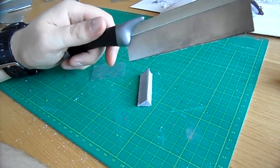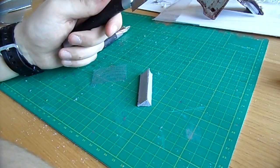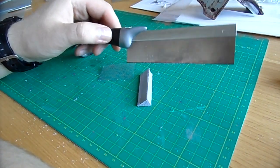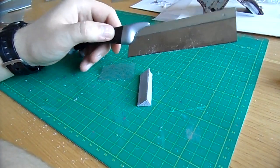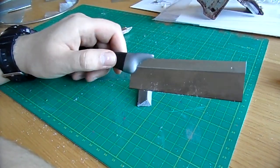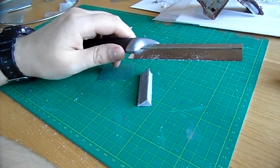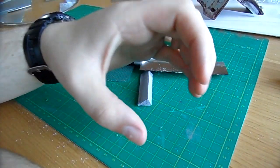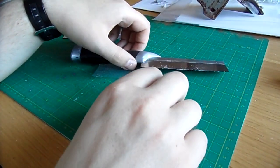It really is. I can't fault it at all. I mean, as usual, if there's any one fault, it's the cost. It is quite expensive. I think it was £14, but the product itself was such a godsend working on the Titan. Some of the resin blocks that you get with that Titan are just absolutely ridiculous. I mean, huge boulder blocks of resin that needed to be cut away.